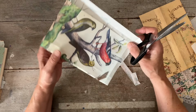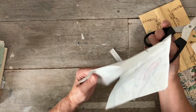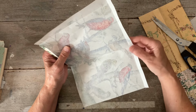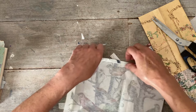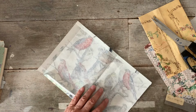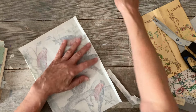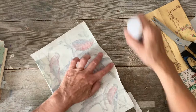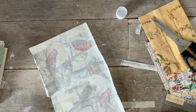I'm trying to think what to do. I think it's going to look messy, you know, because I've done so many folds. I might just have to cut the whole thing, or just fold the whole thing down. I might do that and just have a bit of a stronger top. Okay, I'm just going to do that for the sake of it being, it'll be all right because it's not bulky or anything. It should be all right. Let's see, just playing here.